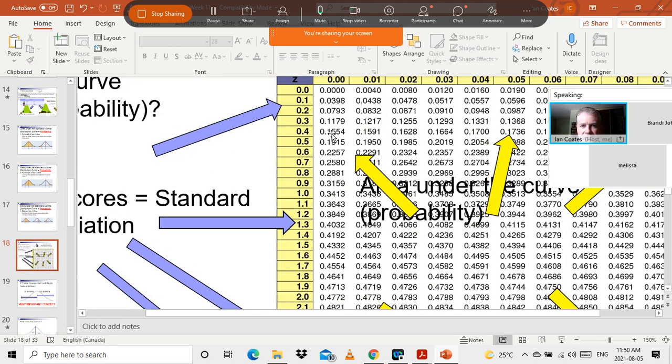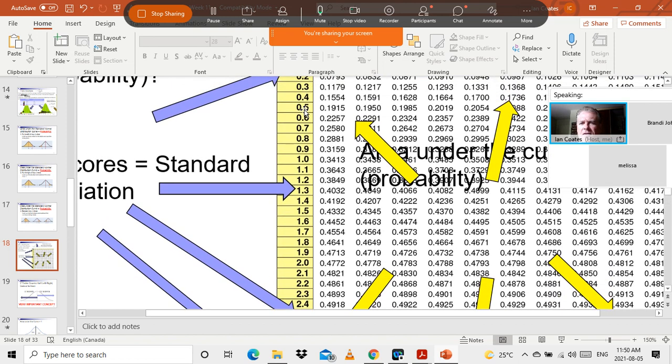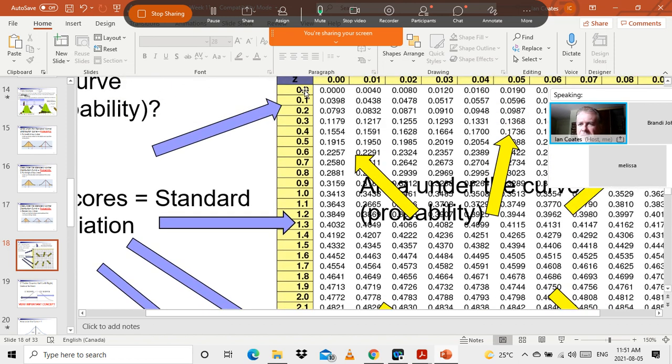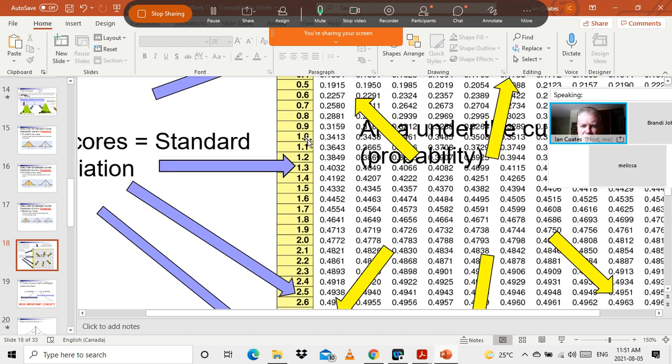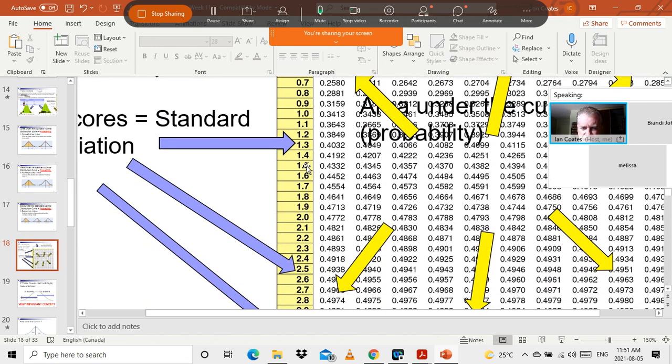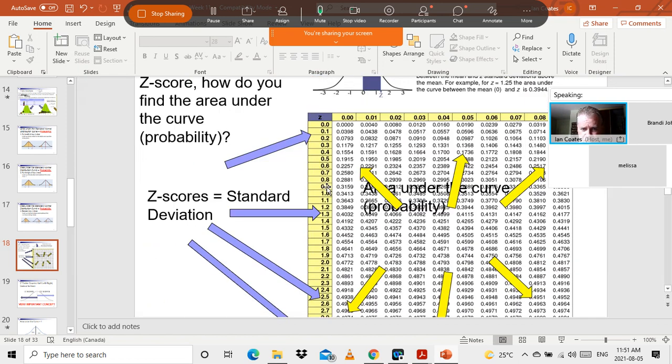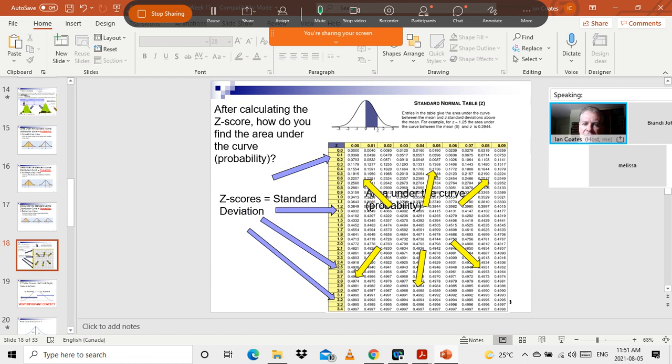Well, the outside, this is where you look for your Z-score. So these are your Z-scores right here. So you find 1.55. There's 1, 1.1, 1.2, 1.5. Now, 1.55, you look up here, 0.1, 0.2, 0.3, 0.4, 0.5. So 1.55 is right here. So you see now, what you get is a probability, 43.94%. But we write it 0.4394. So the whole point of this, you get a Z value, you find a probability.